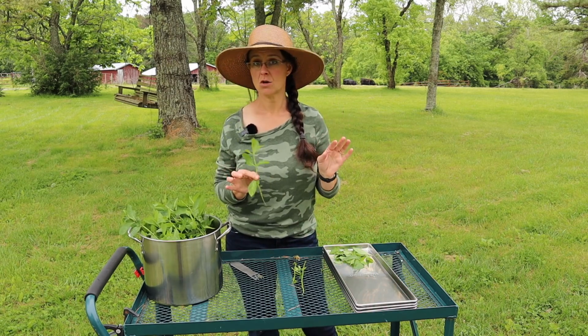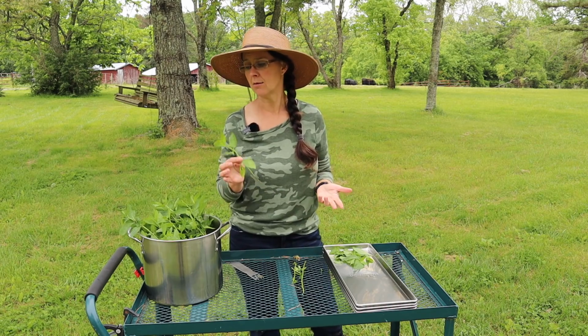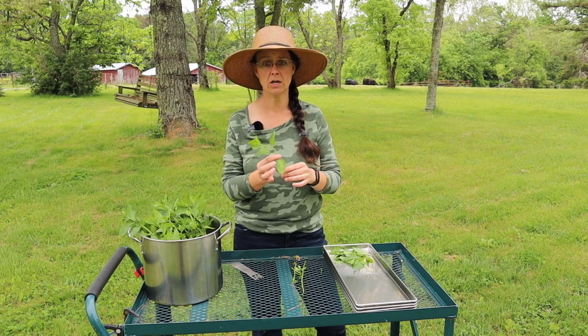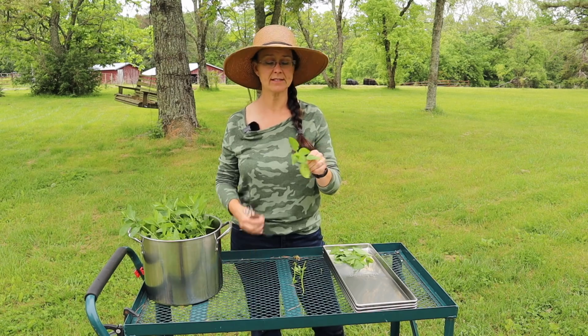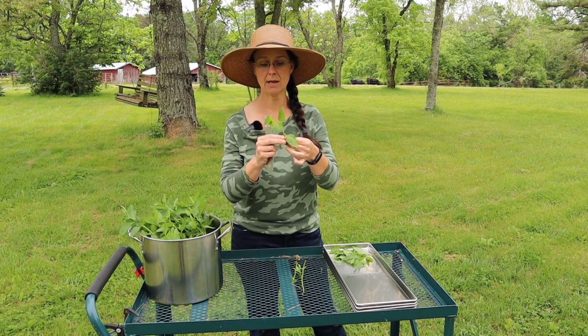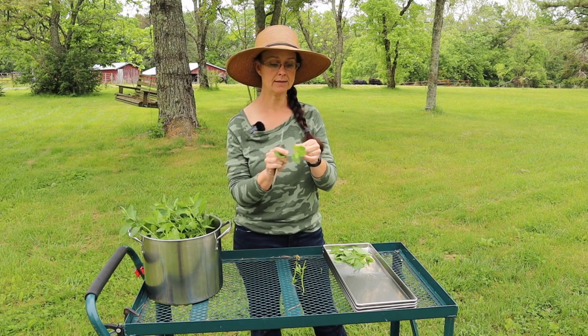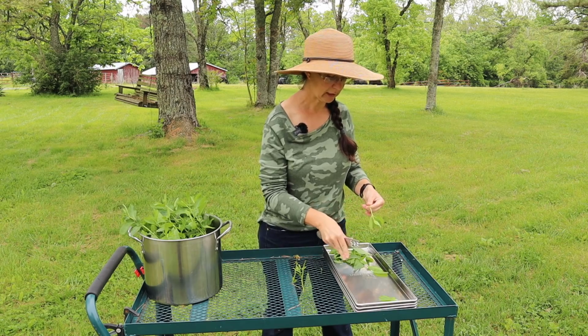Now, I don't wash my herbs. We don't spray them with any chemicals. I don't care if there's a little bit of bug here and there. I'm just going to harvest the leaves and not worry about washing them. Now you absolutely can pick off the leaves by hand and leave the stems behind, and I did that for a really long time.